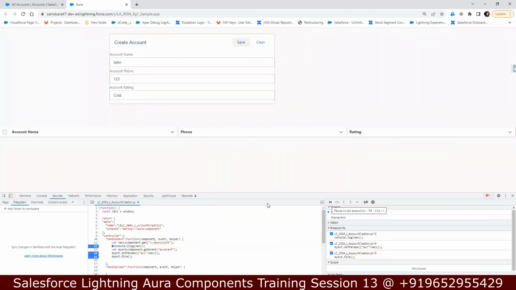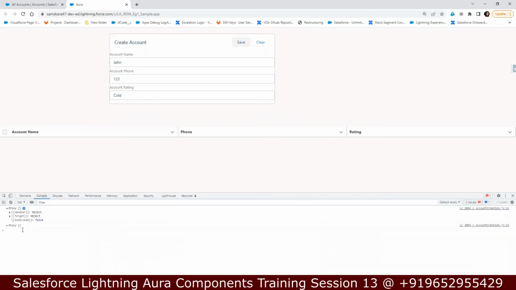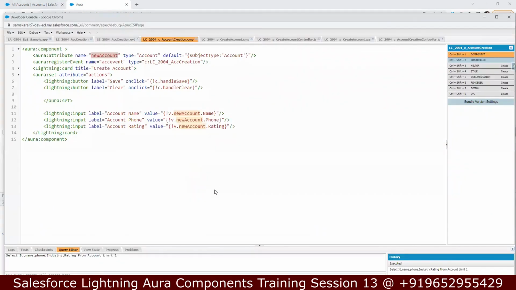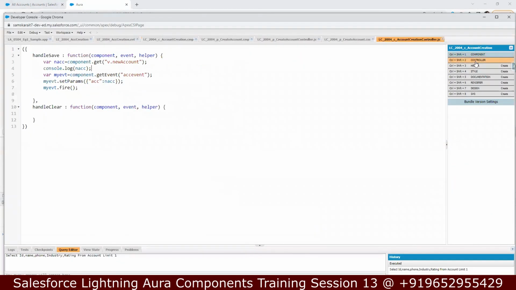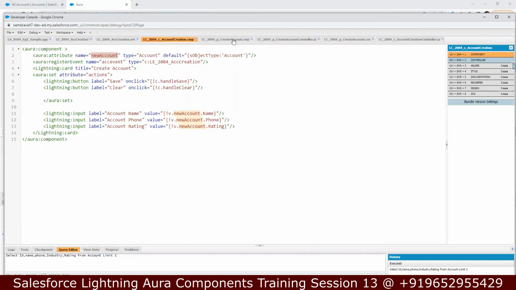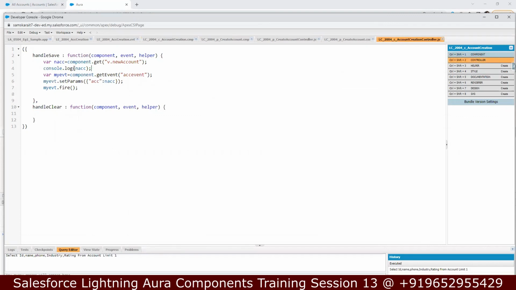Right, it will fire. This is a component controller, JSON.stringify. Okay. Now I have the value.